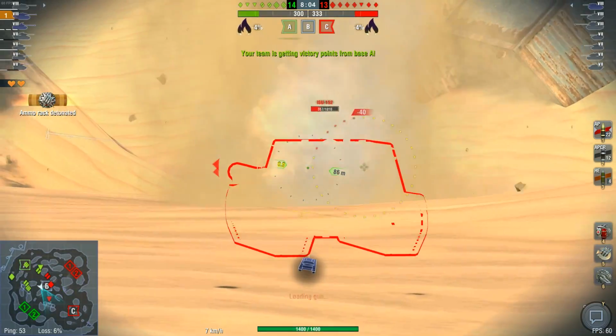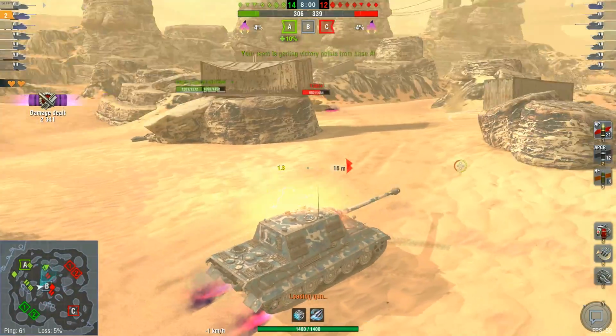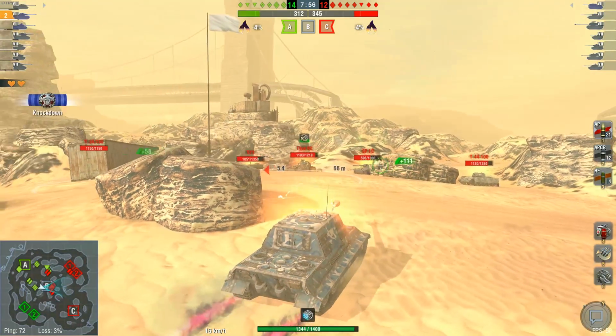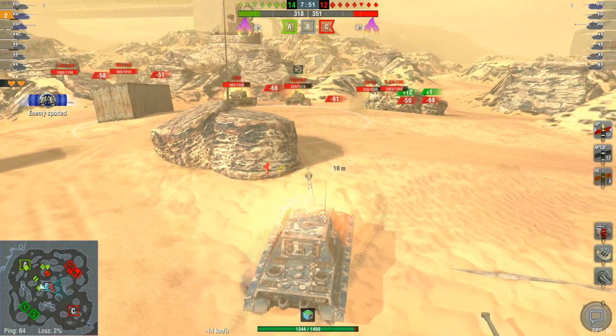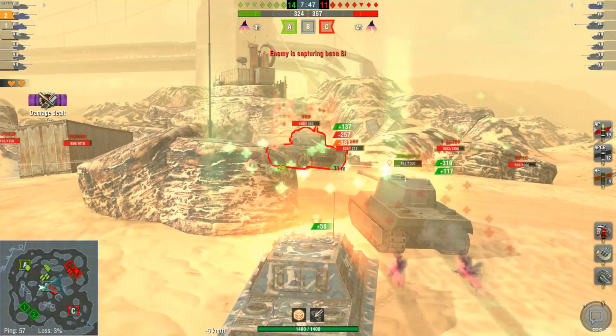If you wiggle this thing properly, you can make the armor work. The mobility is not too bad. It's not Mouse-level bad, but it's slow. It's very, very slow, especially against light and medium tanks. You can't really do anything against those, so try to stay away from them as much as possible.